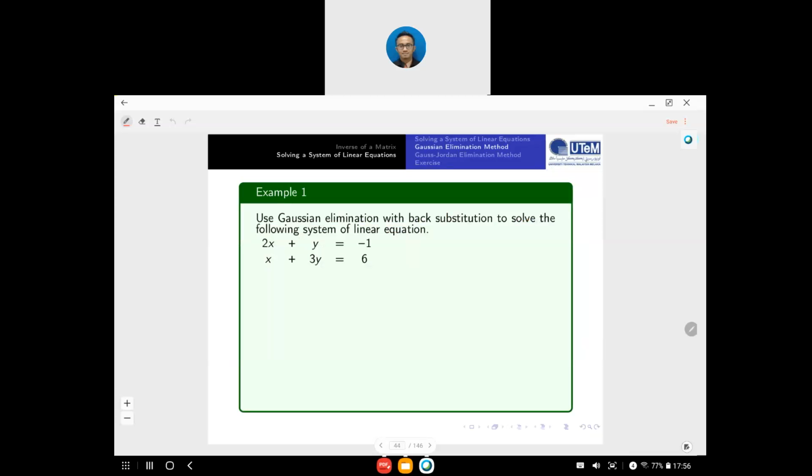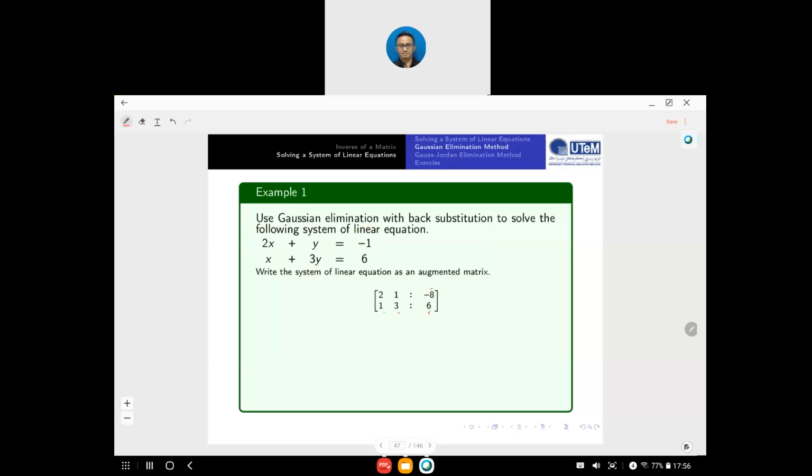So you have the system of linear equations. When you want to solve this one, make sure to change to an augmented matrix first. When you change to an augmented matrix, make sure you place everything at the right place. Okay, all the x must be x, all the y must be y, and then the answer column changes to the augmented matrix. So you can get this one: 2, 1, -8, 1, 3, 6.